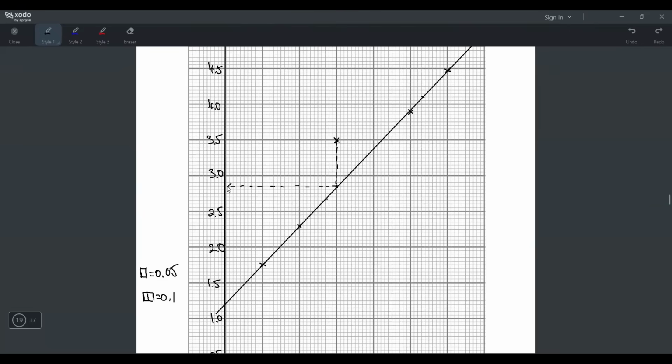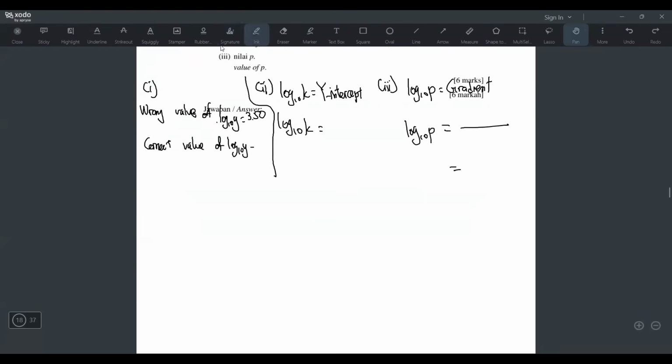So I can see it's exactly at 2.9 because it's 3.0 down 2 boxes. So down 2 boxes is 2.9. No, no, no, what am I saying? Sorry. 3 down 2 boxes is 2.9, but mine is down one more. So actually it's 2.85. Yes, I misread. Down 2 boxes is 2.9, but it goes down 3 boxes. So 2.9 down one more is 2.85. So that is my correct value of log y.